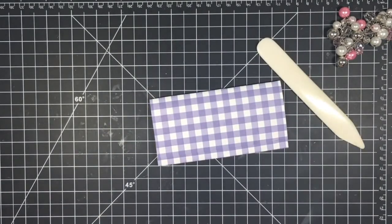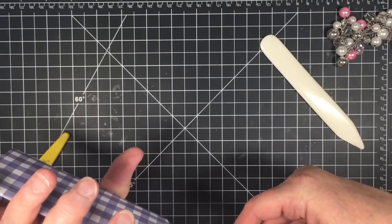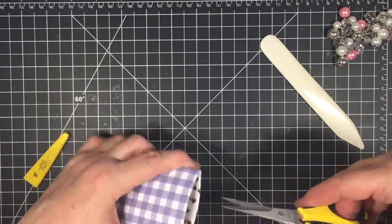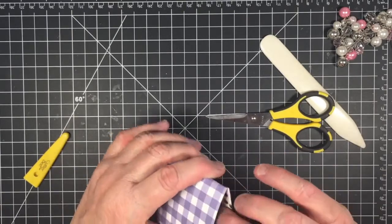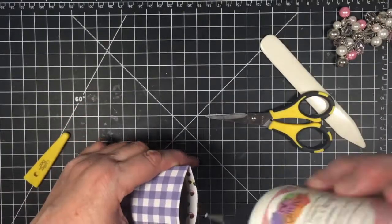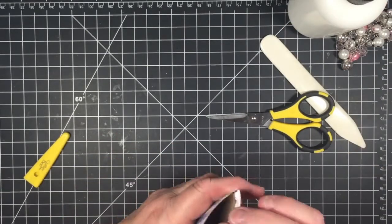And now I'm going to take my scissors, and sorry I'm out of camera, but you want to clip that 1/4 inch on each of the fold lines there so you can tuck it in. And then you even want to cut out like a little triangle so you cut out the bulk so it'll lay flat. And then you'll just fold it over. We'll put some art glitter glue on first and then fold it over.